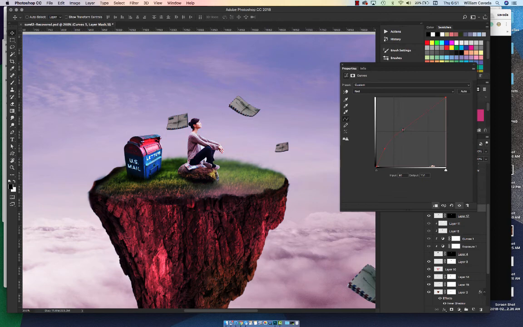And then also looking at the tone of your photo and seeing if it's really bright or if it's really dark, really rich, and trying to match the different objects you have. Your next task is to find an object to go along with you on your journey. I have a mailbox. You decide what object you would like.